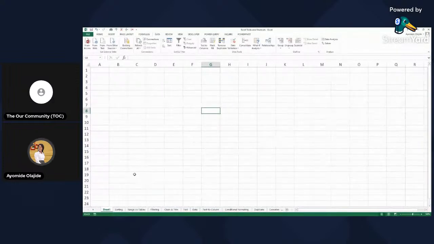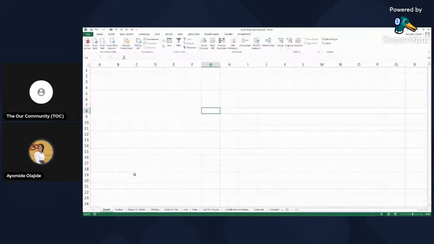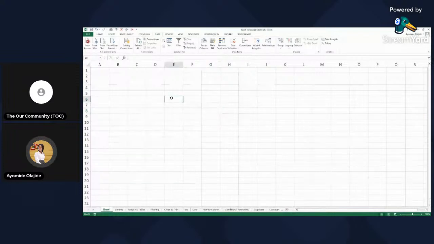We have formulas as well. Excel formulas are just mathematical equations, which could be cell referenced and the like. We are going to get to that when we use formulas. But one thing I want you to note is that for it to be a formula, it has to start with an equal sign. So if I'm entering a formula, I will be starting with an equal sign, so then you know that is a formula.